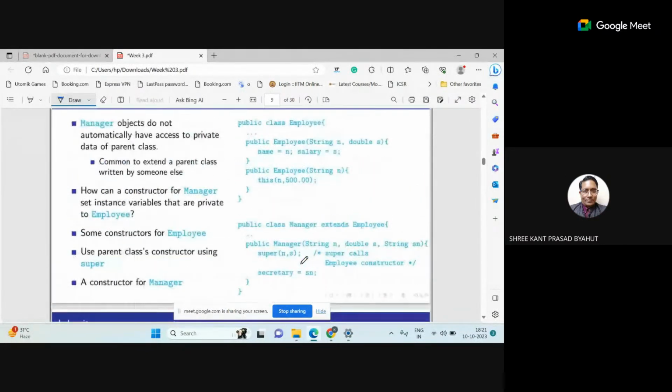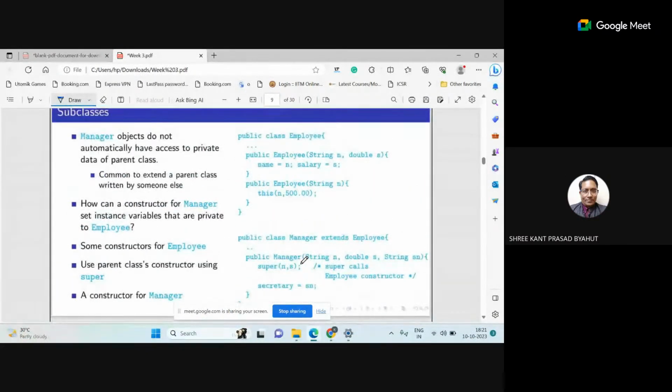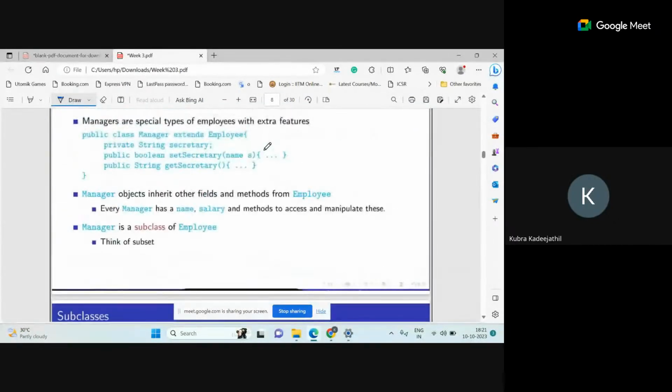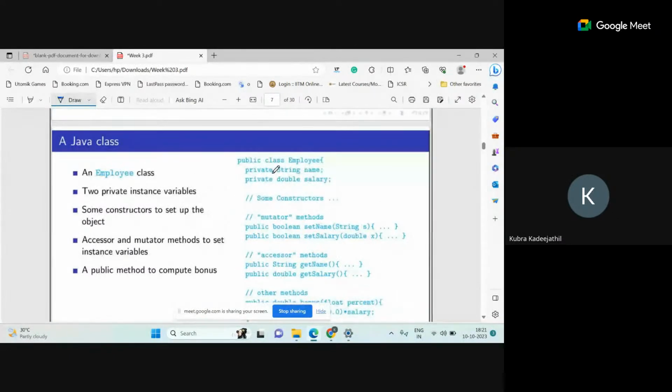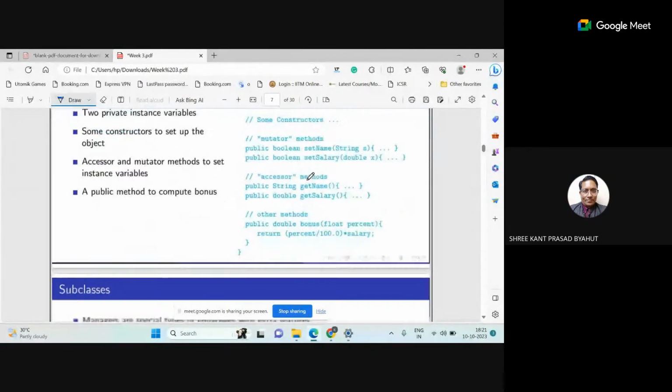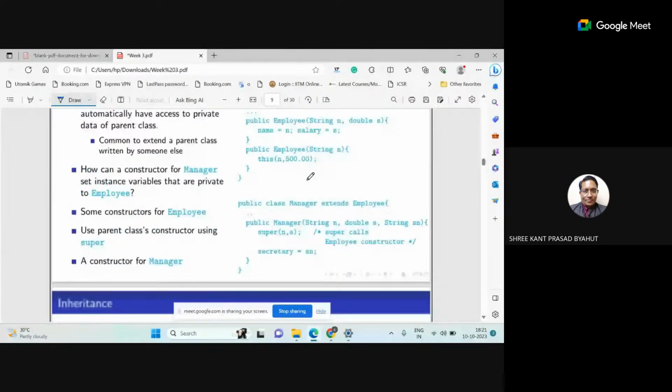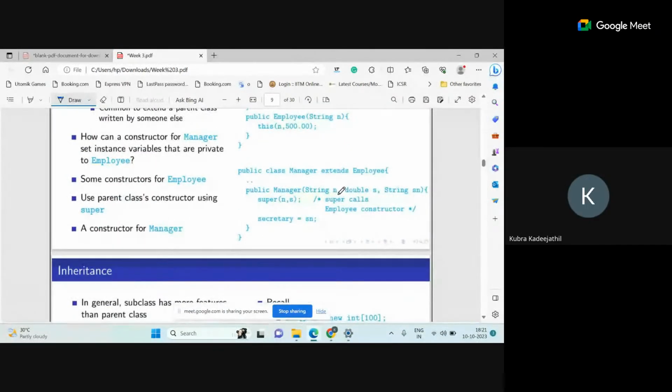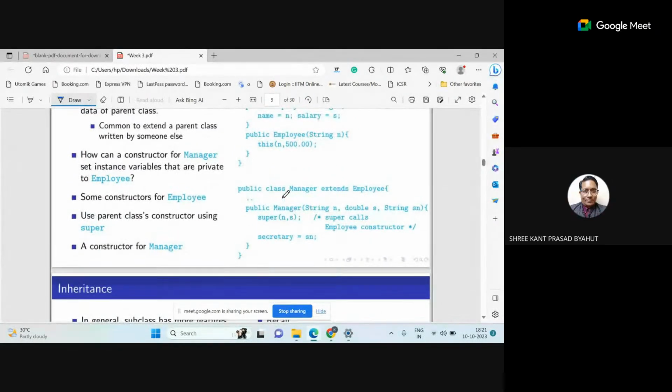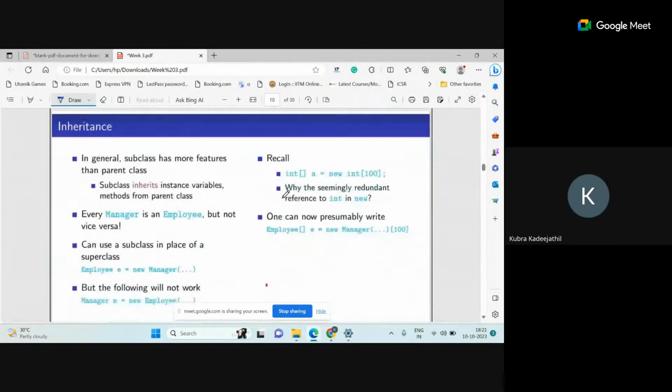Is this public? No, ma'am. N and S is the public employee. I'm talking about this variable. See, here we have private string name, private double salary. So in order to set that, but here we are using N and S, no? That's super. N and S is just a variable name, right? The values will be set there now. Okay. Got it, clear now. Yeah, actually. Okay. So that is about it.